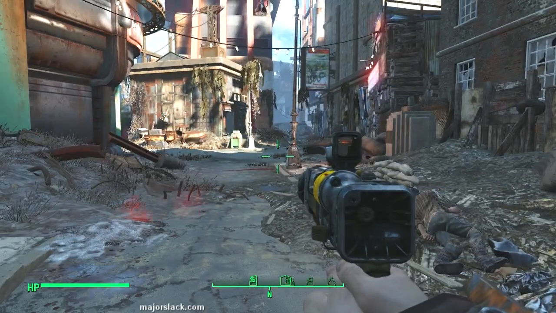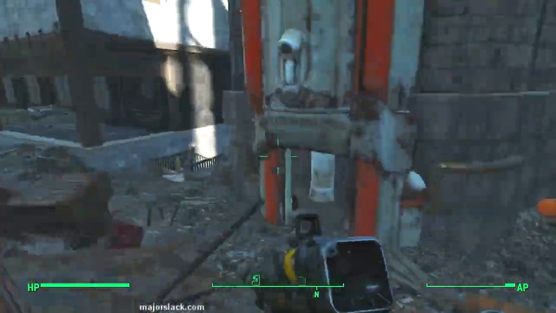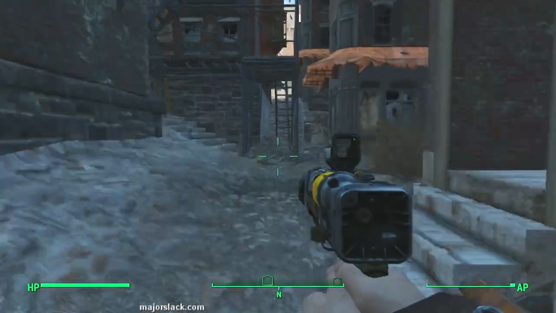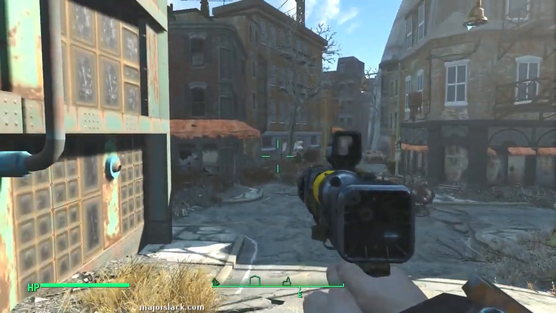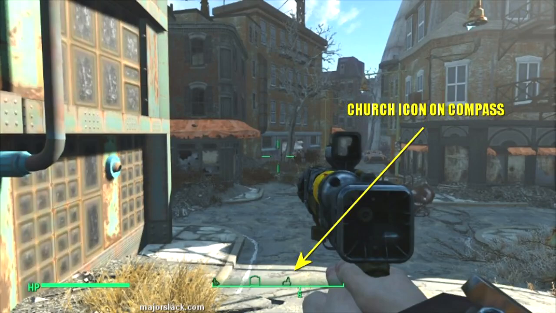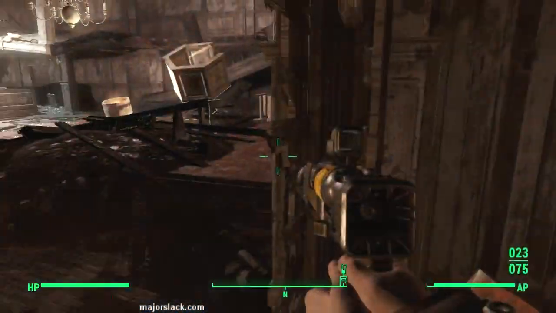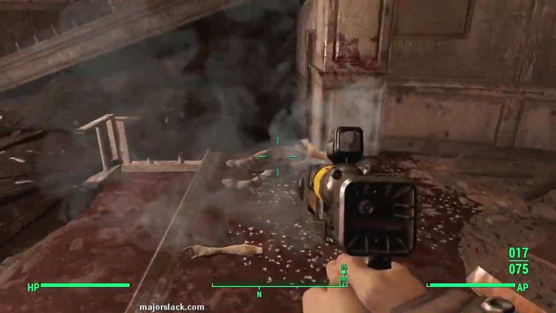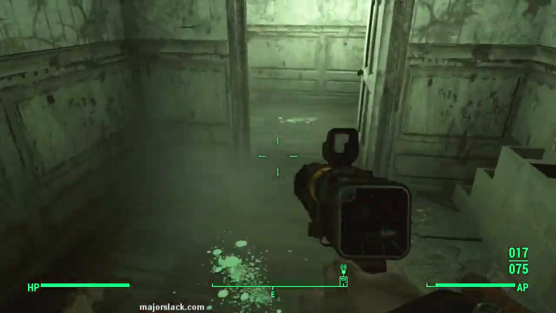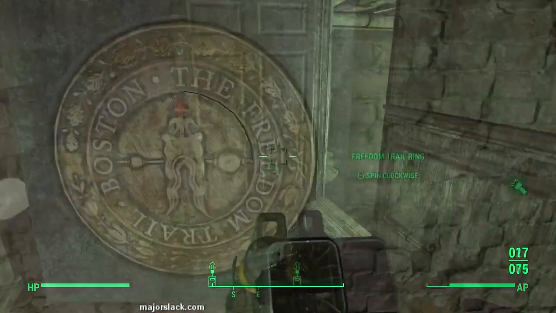So, make your way to Good Neighbor, and once you get to the front door of Good Neighbor, go north. Take the alley on the left and keep going north until the alley ends. At this point, turn east and you'll be able to spot a church icon on your compass. Zero in on that church icon and you will find Old North Church. It's that easy. Enter the church, go into the hall, turn right and find the stairs leading down into the catacombs. Make your way through the catacombs until you come upon the Freedom Trail ring puzzle on the wall.